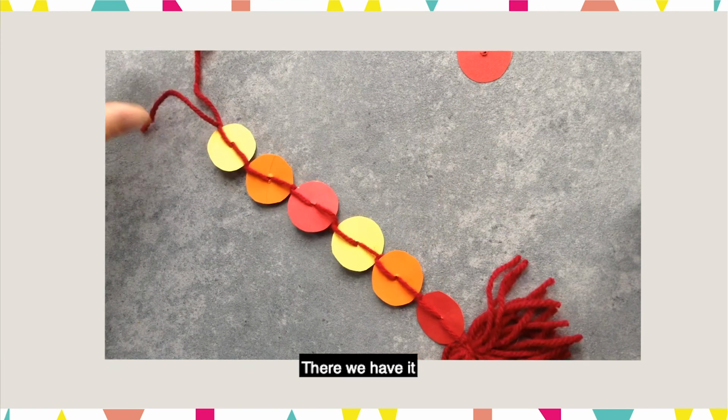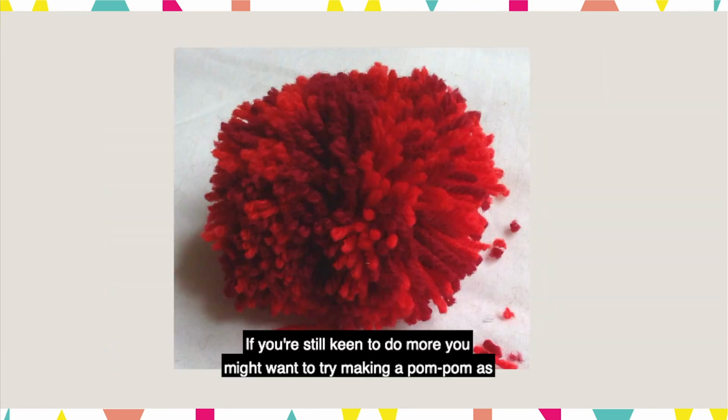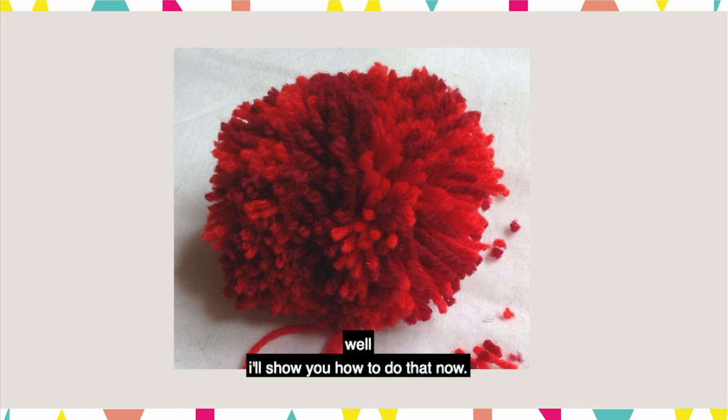And there we have it. If you're still keen to do more, you might want to try making a pom-pom as well. I'll show you how to do that now.